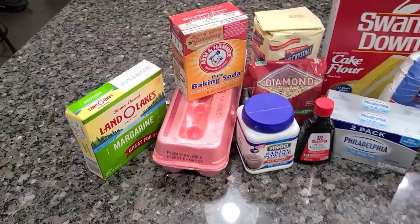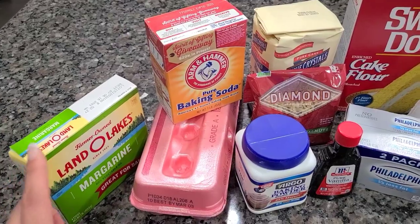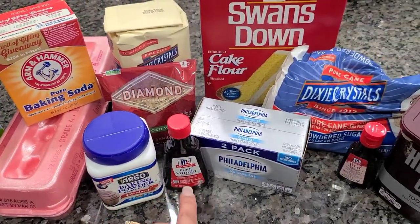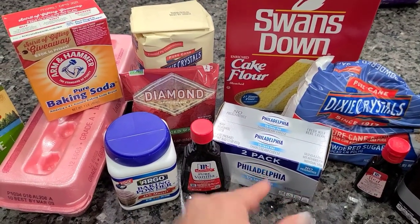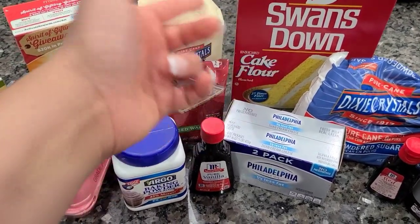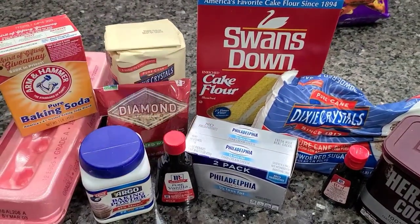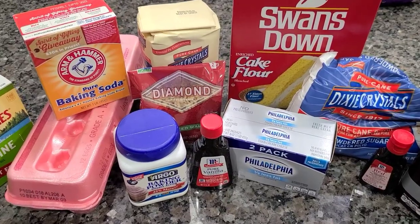All right, here are your ingredients. Well, my ingredients. You got your baking soda, you got your eggs, you got your margarine, you got your baking powder, you got your vanilla, you got your Philadelphia cream cheese. That's for your icing. I got my walnuts. I love walnuts on my red velvet cakes. I got my sugar. I got my Swan Downs cake flour.